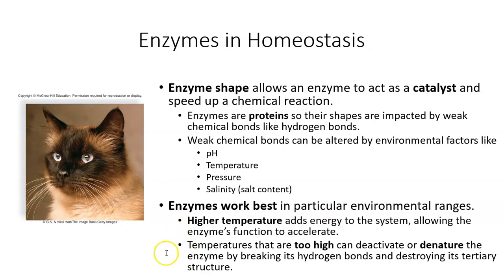However, if your temperature gets too high, you can break those hydrogen bonds. You can break the three-dimensional structure, or denature. So a temperature that gets too high that breaks those bonds is actually going to stop the enzyme from working. We can see that sometimes the sensitivity to temperature is really a very subtle difference.